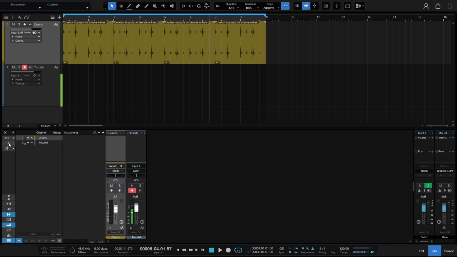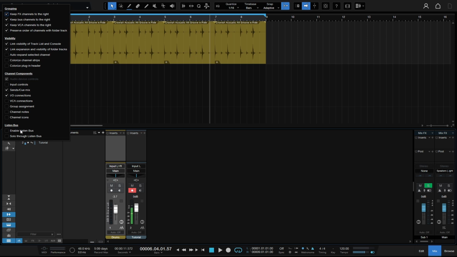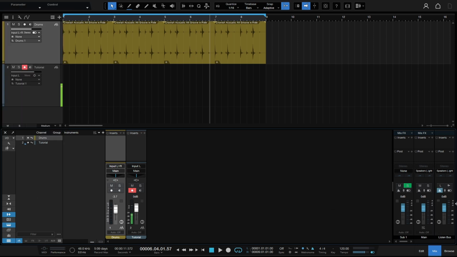Now I'm also going to come over to the wrench icon here, and at the bottom, I'm going to enable Listen Bus. So I'll go ahead and check that. So now we have 3 different outputs here. And this is the reason why this can still be active, because we can actually choose when we have discrete outputs, which ones will actually have the metronome active. So if I were to play this back, then we hear that on our Listen Bus if I turn that off there. So then we have discrete controls for determining which output is going to be playing our metronome.